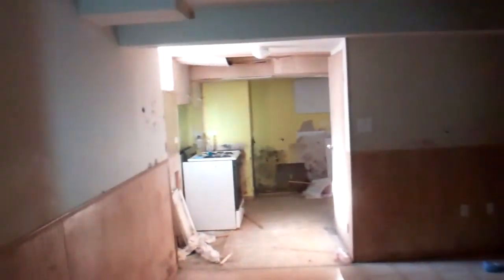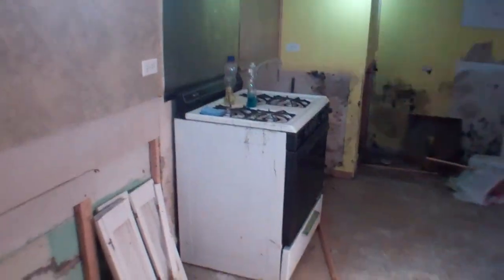The basement has lots of mold and paneling, but it's a good sized living area. Mold on that wall, mold on that wall, mold on this wall — mold everywhere. Back this way it looks like they had a second kitchen area, but it might just be a laundry room area or something like that.